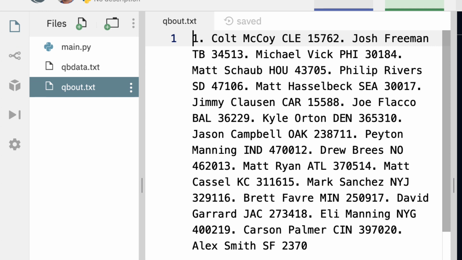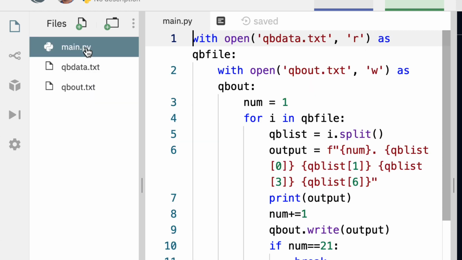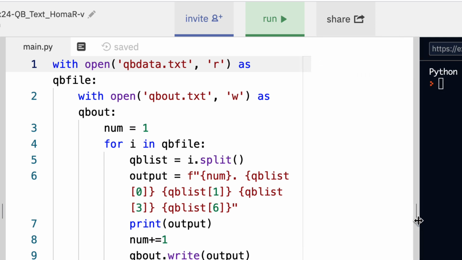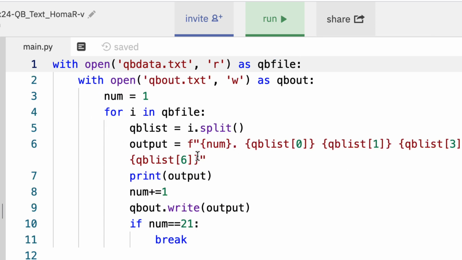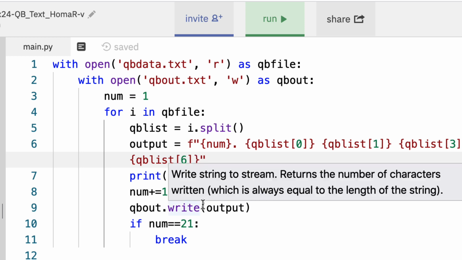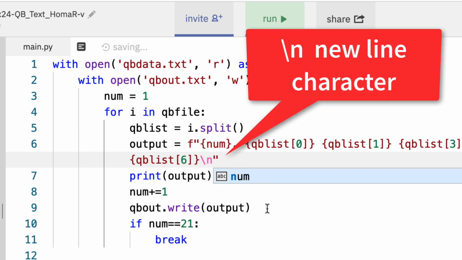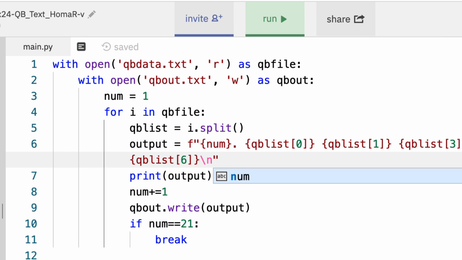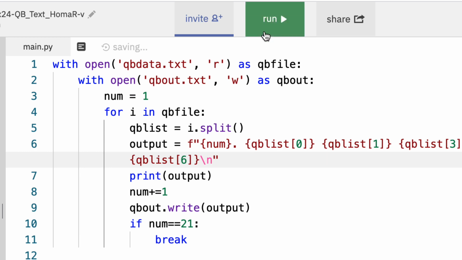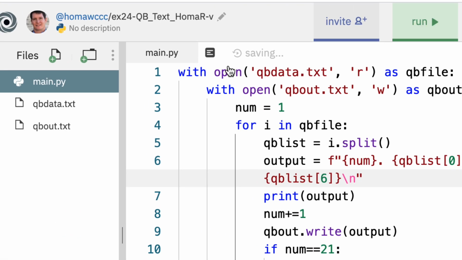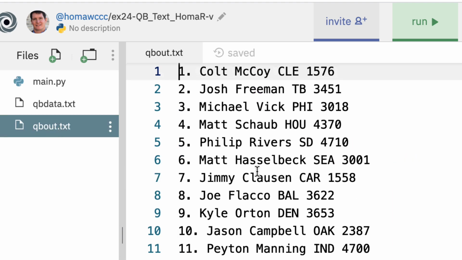Now, they don't look very good because it's all jammed together, but we can fix that. We can go back here, and I'll spread this out. We could just go to the end here, right inside of the double quote, and add a backslash n to put a line break, or a new line character. That way, every time it does that, it'll make a new line, so when it writes back to that file, it won't be all jammed together. So let's just run it one more time. It should rewrite right over it, because we're not using append. So if we go here, it should update. And there it is. Look how nice that looks.